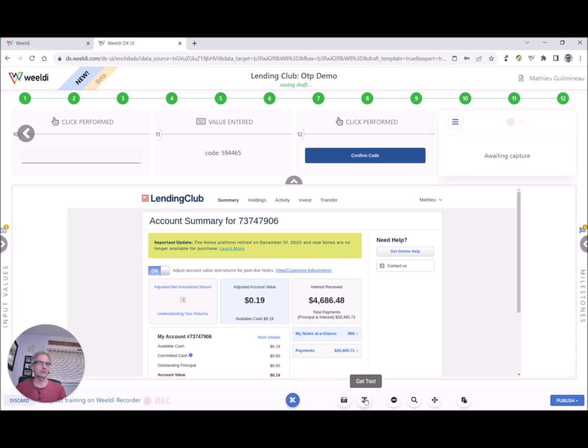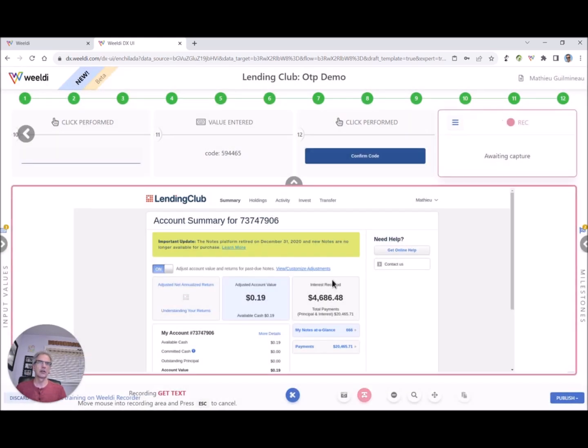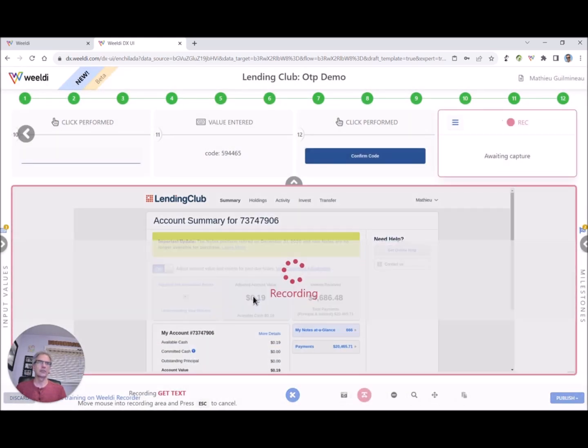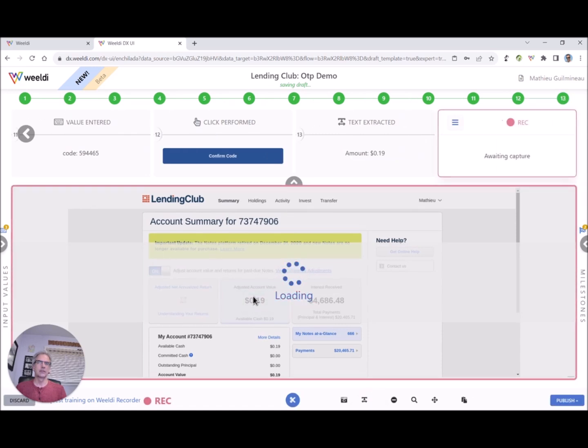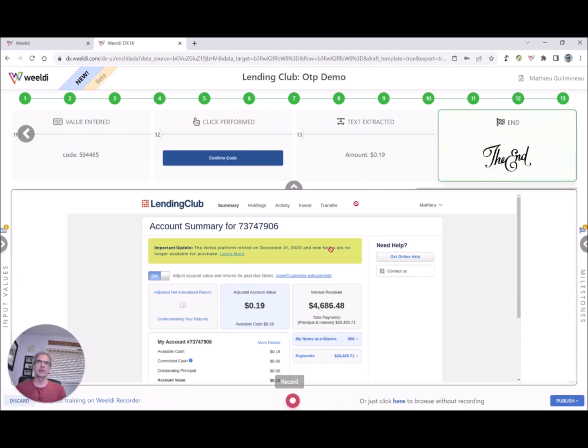And I'm logged in. Now I'm going to modify this template before I even publish it. Let's click on review and edit. I know that anyway this code, if we type it again next time, it won't be the correct code.